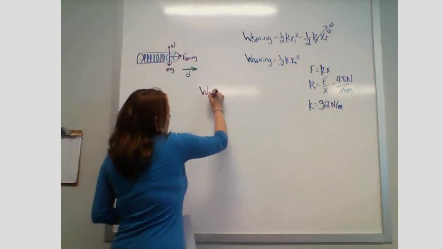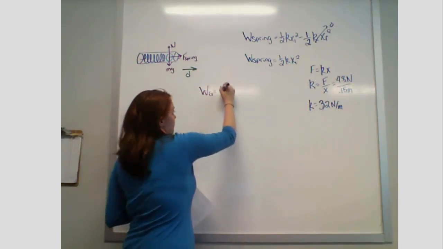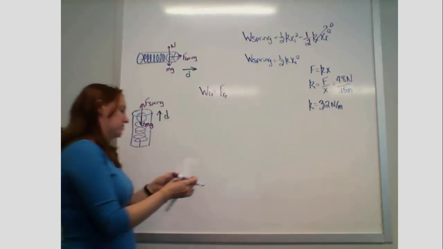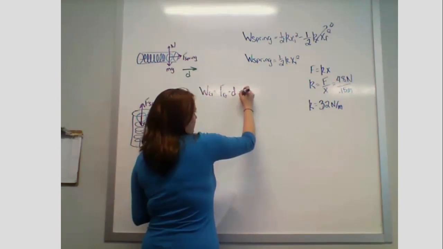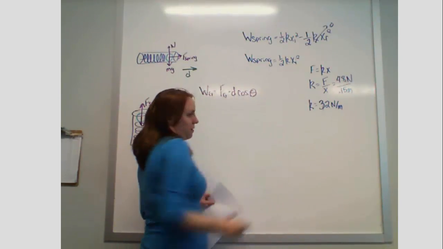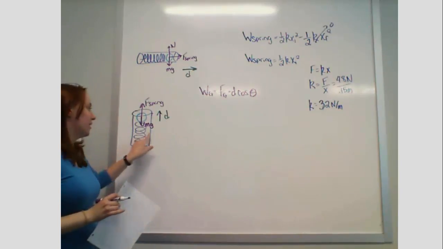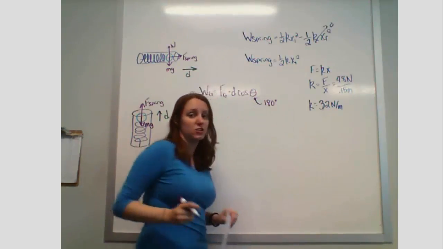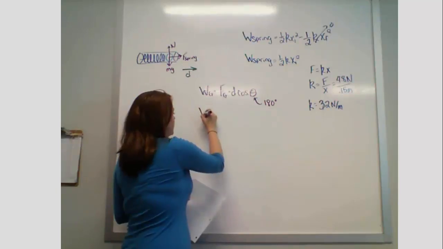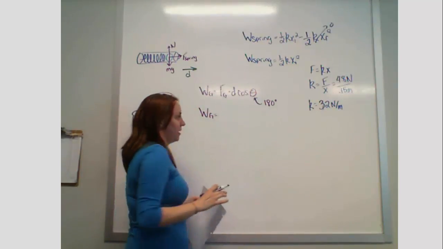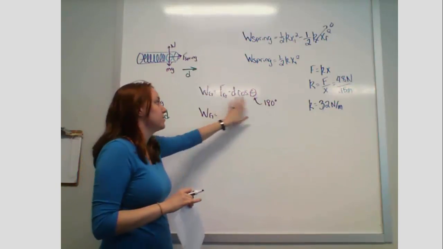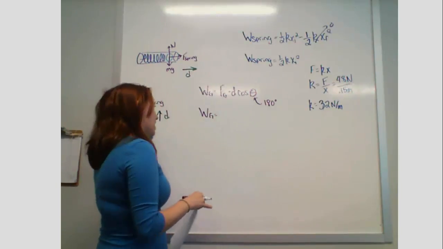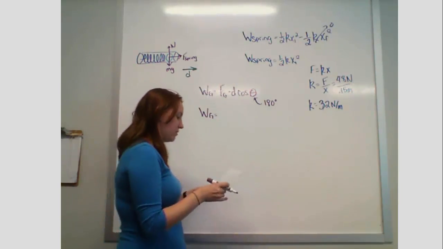When we look at the work done by gravity, it is the force of gravity, or our weight. In this case, I've written it as mg. So the force done by gravity times our displacement times the cosine of the angle between them. My displacement is straight up, whereas my weight is straight down. So the angle between these two is 180 degrees. So we do see the fact that our work done by gravity, this force is mg. Our cosine of 180 degrees gives us -1, and this whole term is negative. And then we have that displacement of our 15 centimeters we had before.